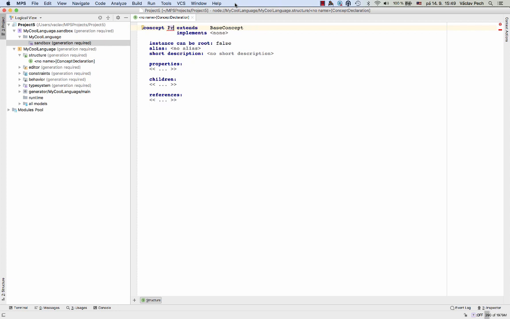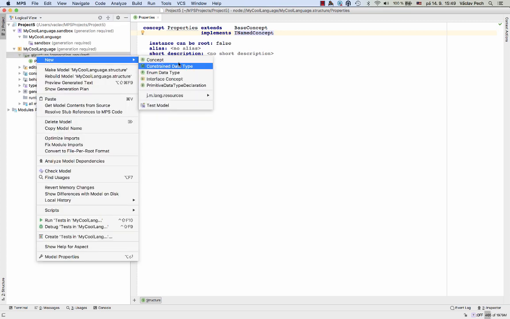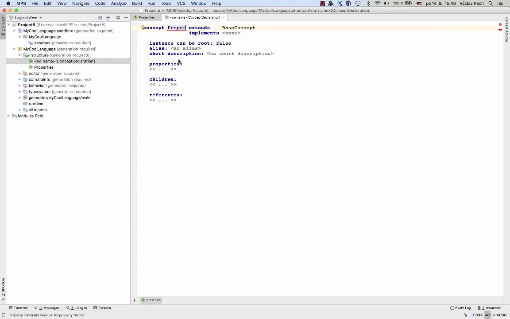So we could create something like properties here. So a concept, we'll call it properties. We'll implement the I-named concept so that the properties file or the properties concept can have a name. And then we can create another concept called property.